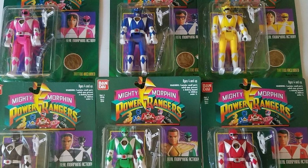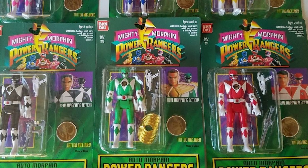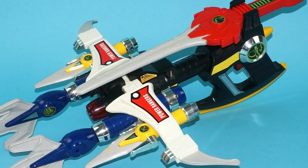Where the valiant Voltron force merges together in their robotic lions to challenge. But that was something different. In 1994, Bandai released a line of Mighty Morphin Power Rangers that each came with individual weapons, but you could combine all 5 of those together to create one larger weapon, a Power Blaster.